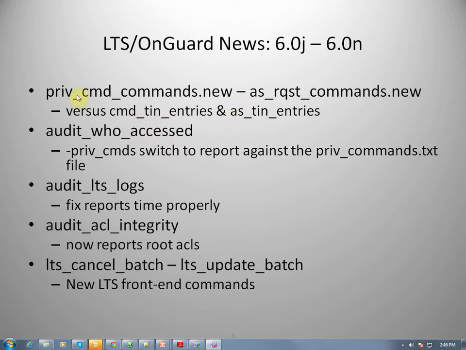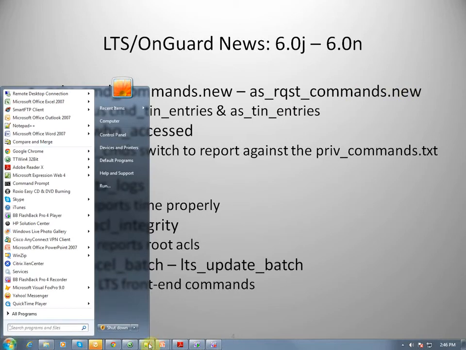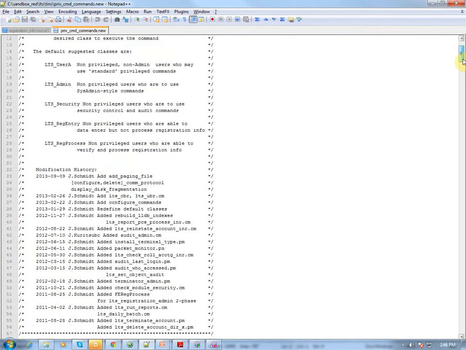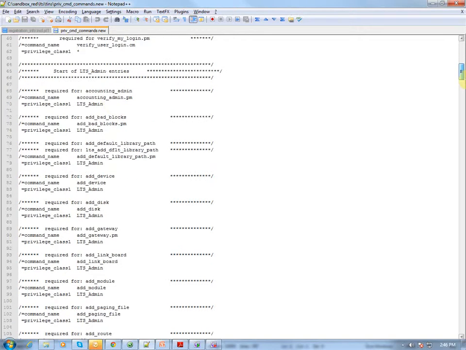The new versions of those tables, or tins rather, are priv command commands.new and AS request commands.new. And to refresh you on what they look like, here is the priv command commands, and it lists every command and the privilege class for that command, who can in fact run it.